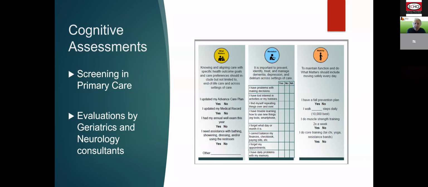So that leads to the question of screening in primary care. For those that do primary care, I think it's important to consider the mini-cog, which is probably the best test for screening of cognitive impairment. I didn't have an opportunity to put a picture of a recent mini-cog test I had, but I'll just share with you. It involves the clock draw. And the individual that I was testing, I already knew that she had dementia, but I wanted to see how she did on the mini-cog.